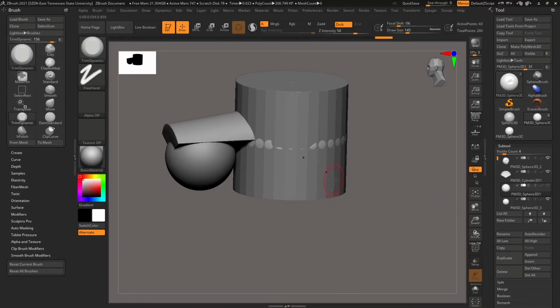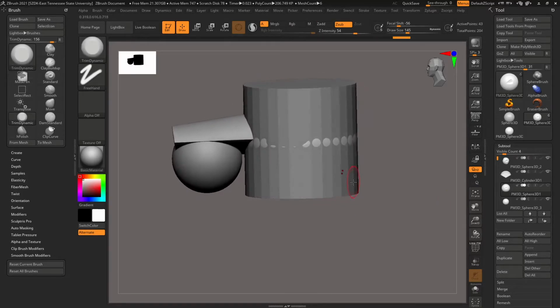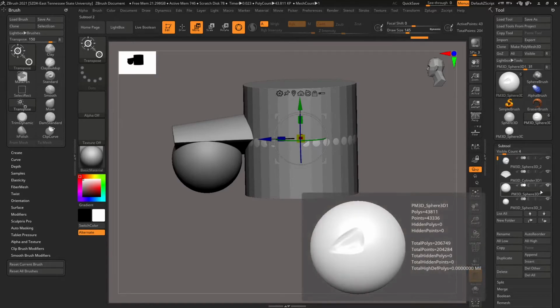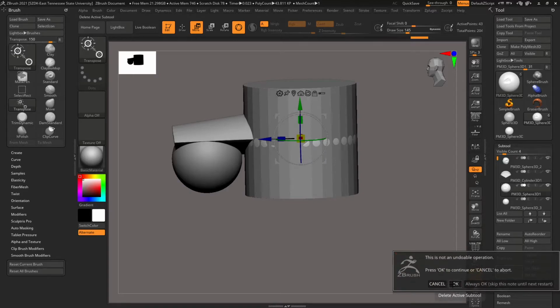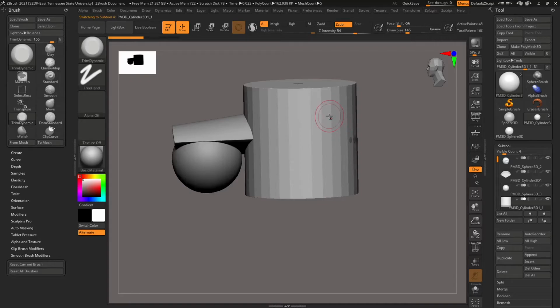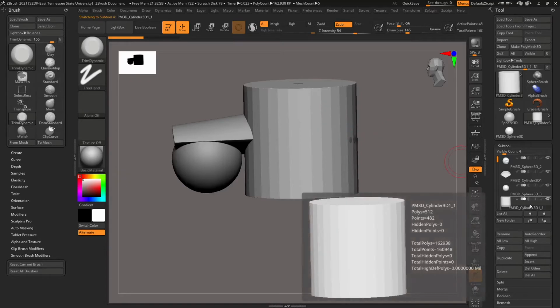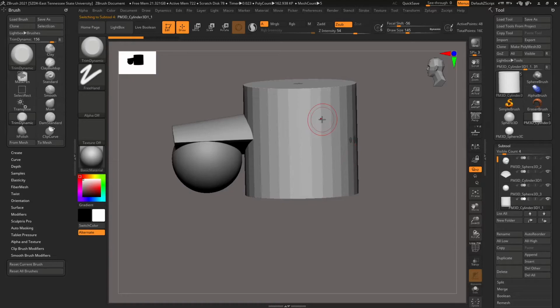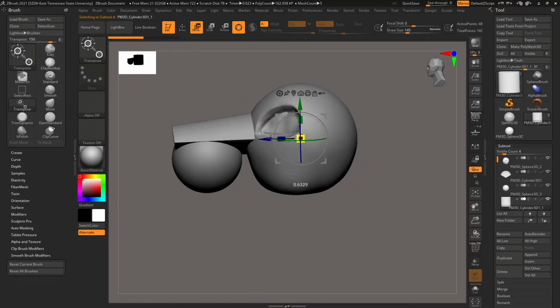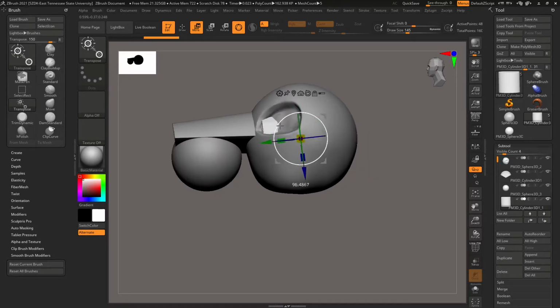So now I'm going to go back to this guy. Here we go. I'm going to scale it. Oh, I was on the wrong one. Let me delete this quick. So now I Control click, or you can just select the subtool you need. Turn on move. Scale it down. And I'm going to go to side view so that I can rotate it.